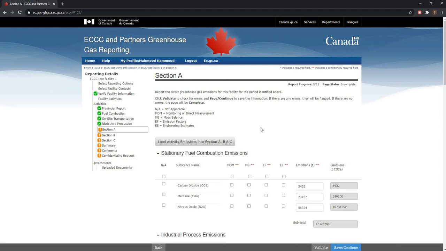So from here, please complete the remaining screens for comments and confidentiality requests. I should note that where emission totals have been adjusted from what was initially loaded from the activity screens, please include comments in your report to explain why this was the case. After that is complete, you will be able to submit your report. If you require guidance on how to complete the remaining screens, please follow the guidance given in the General Reporting Requirements video, as you will be required to follow the exact same steps in order to submit your report.